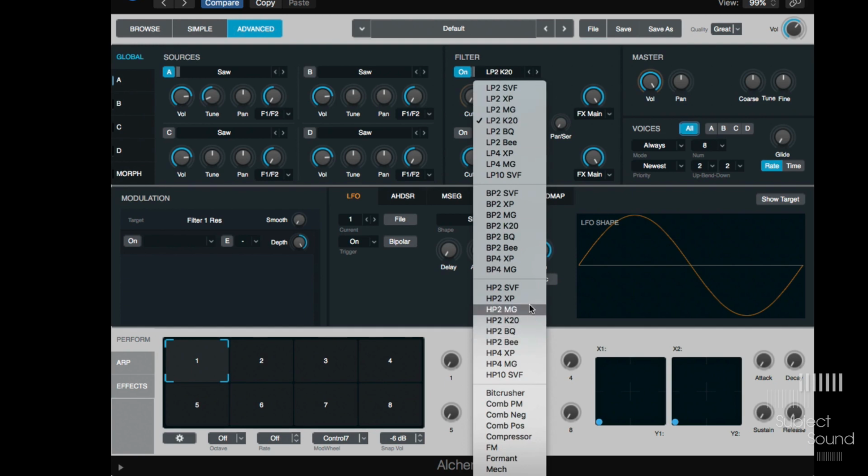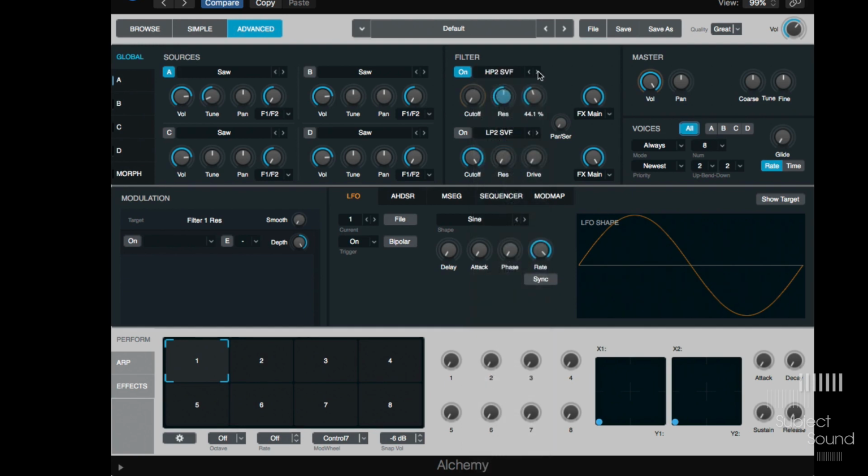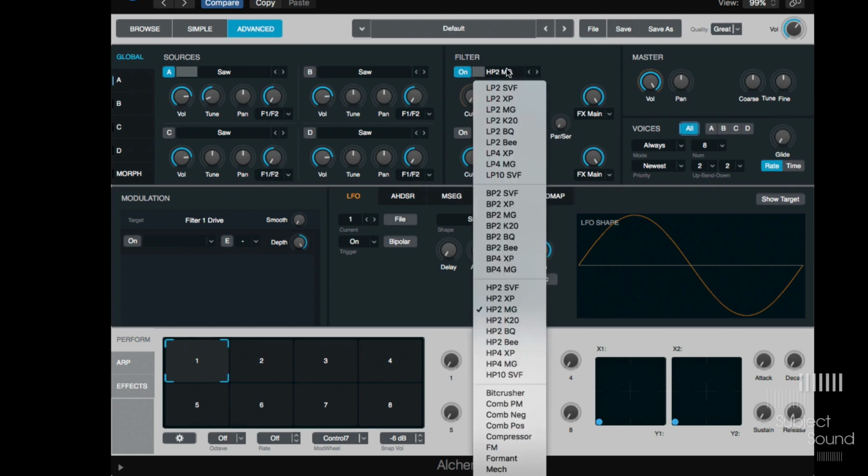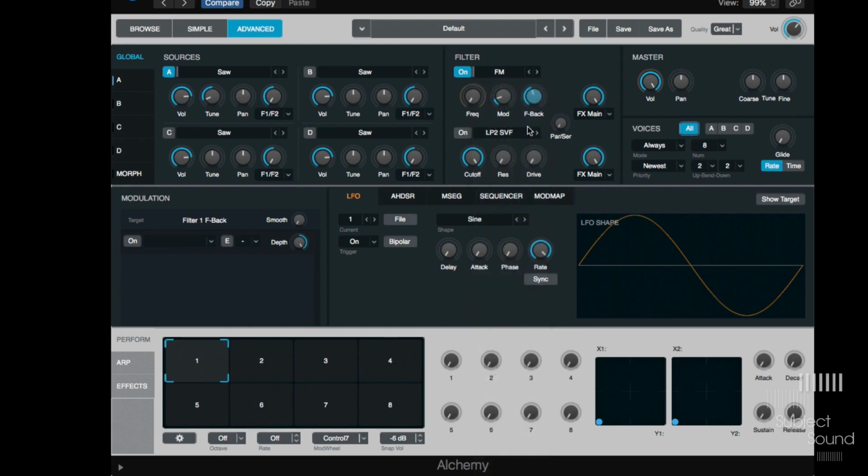We can try this with a high pass filter, which is a popular choice as well. And we could even try this with an FM filter. So then we're modulating the frequency with another FM, so we have 3 FMs in a chain.